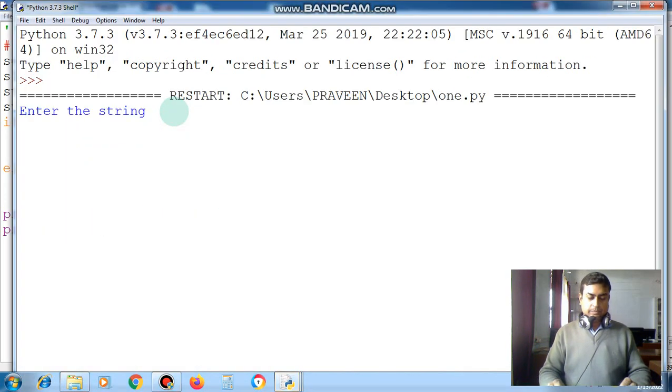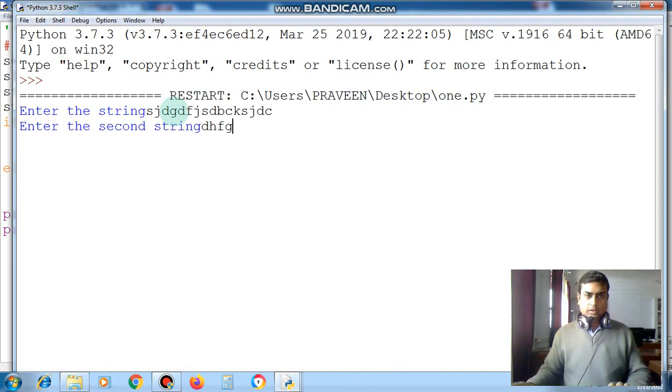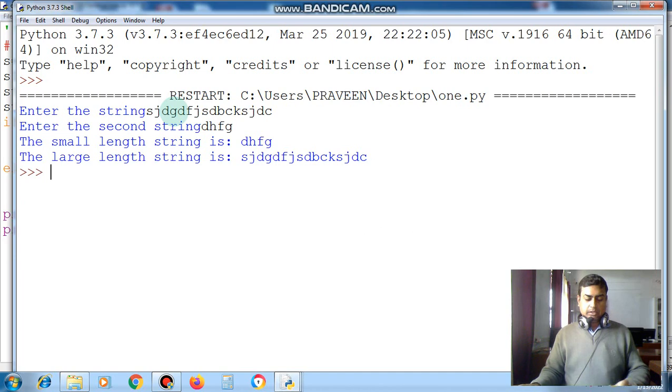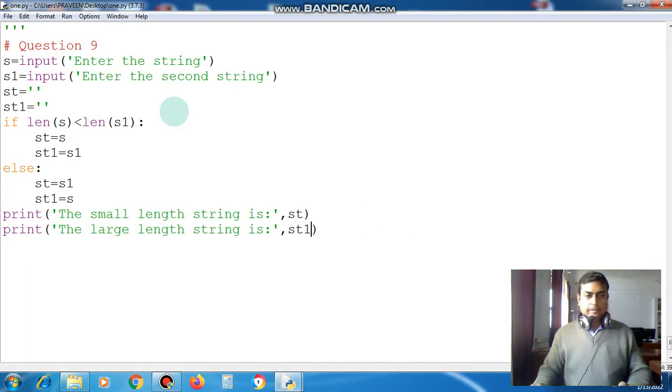Once again, here I am giving the bigger one and here I am giving the small one, then also it is giving the small and the largest.